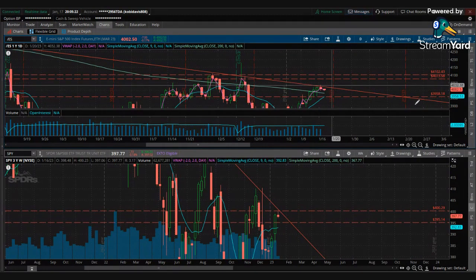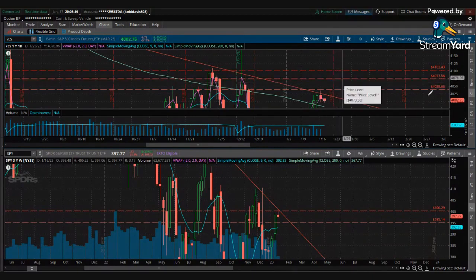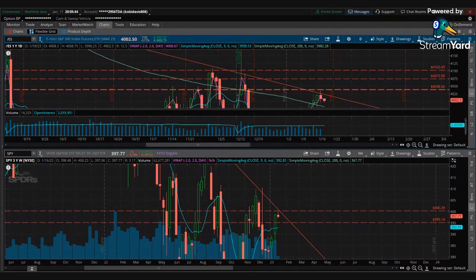And then today it looks like we rejected right around this 40.38-ish area, maybe a little bit below, but we got quite a few touches right around here as well. So we know this is a key level that we're rejecting right now. So say if we were to get above this, we could infer that we have a little bit of room to run, maybe up into 40.73-ish, right?